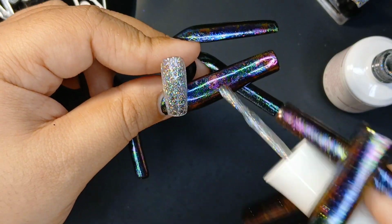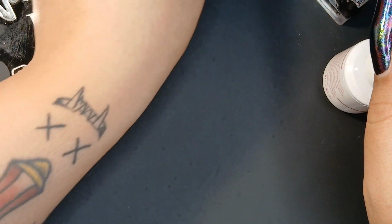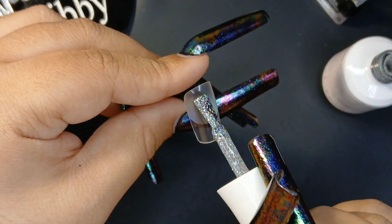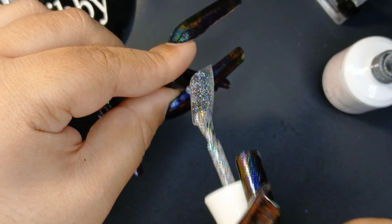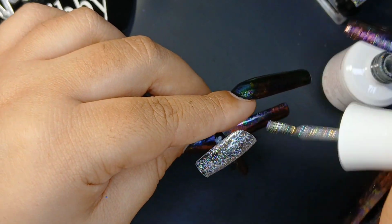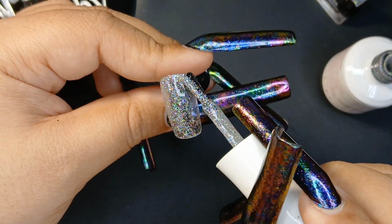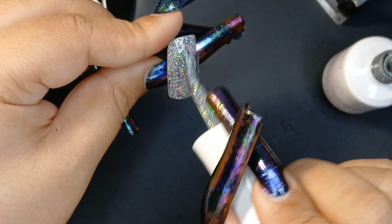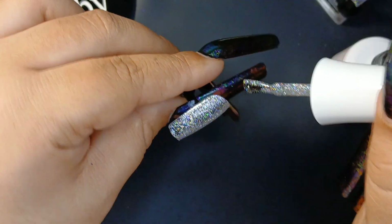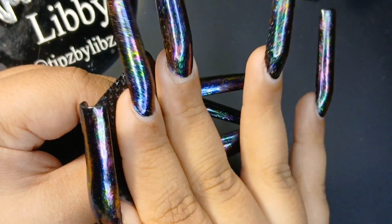To get around that, you could probably add a third, maybe even a fourth coat. I don't know, I've only ever done 2 coats for this, so I don't know what a third or a fourth coat would look like, and if it would make the glitter more dense and packed onto the nail. But I imagine adding a third coat would make it look more full of glitter and maybe less clear. You could also try the sponging method, but if you are going to do that on an actual person, whether it be yourself or someone else, you've got to make sure you're extra careful around the sidewalls and the cuticle area of the nail, so you're not getting gel polish all over the skin.